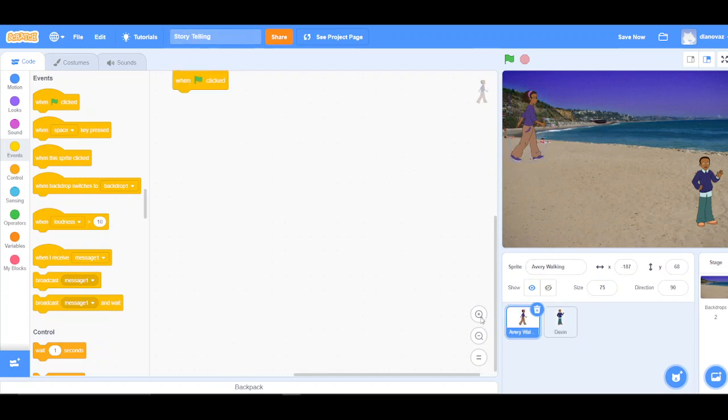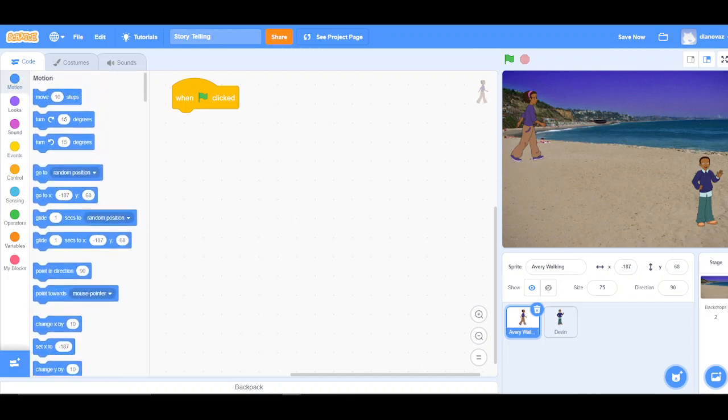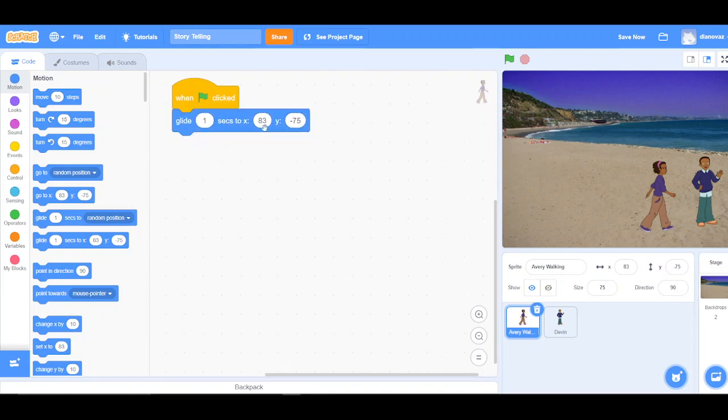So when the green flag is clicked, I'll zoom in a bit more so you can see that better. When the green flag is clicked, let's get Avery to walk towards Devin. And instead of walking, we'll actually glide there. So what we'll do is we'll click on motion. You can see the coordinates of Avery here. And really, I want Avery to end up somewhere over here, say. And notice that the X and Y coordinates changed, but also these motion blocks that have the X and Y coordinates have updated. So I'm going to choose this glide 1 second to this location over here. That means that Avery is going to move from wherever the starting position was to this position.